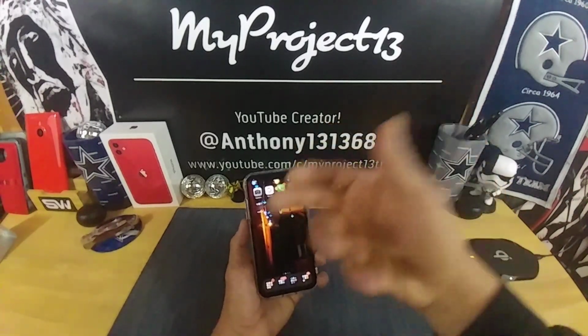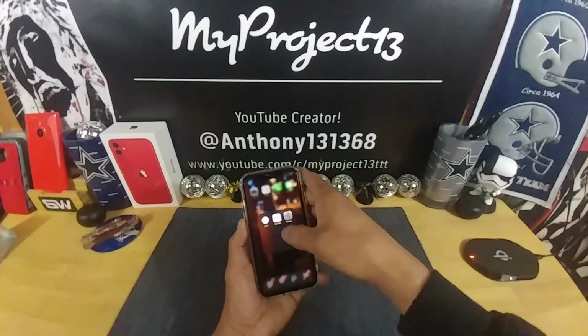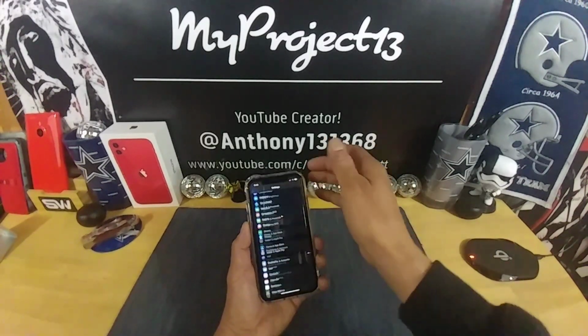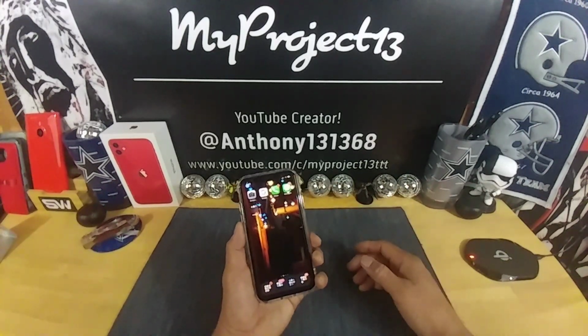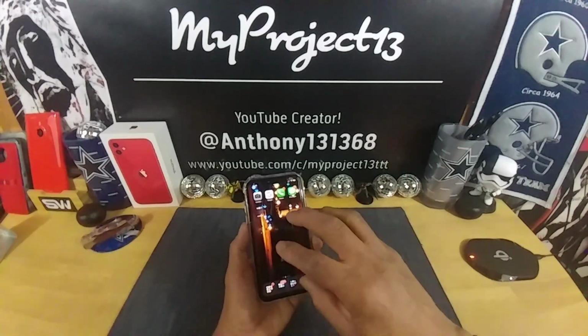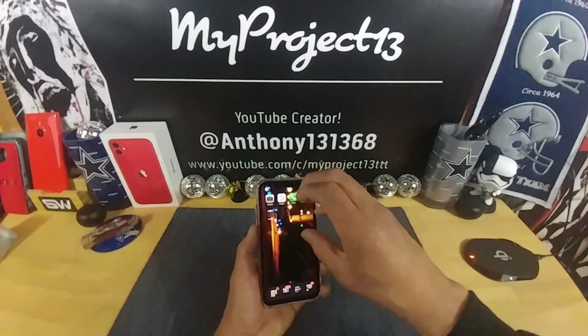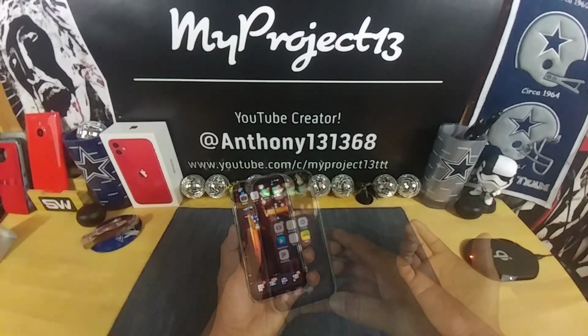Okay, so going into the camera, I wish the settings was there. The settings could be grouped up a little bit better, in my opinion. And then when I want to move around my apps, they basically organize themselves right up in here. You can't just move them around and set them anywhere on the display.